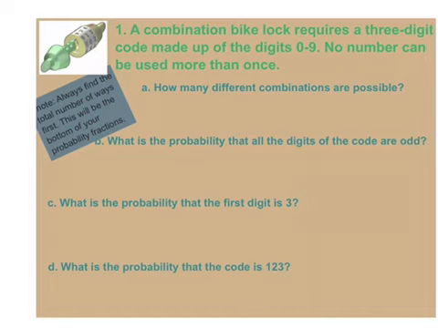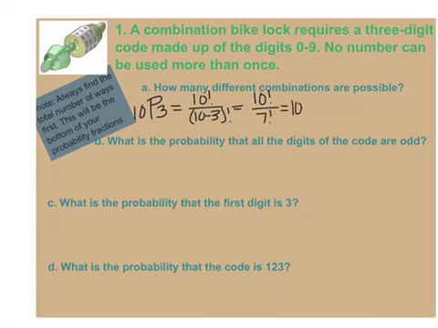I have 10 total digits, and I'm going to pick 3, or 10P3, which gives me 10 factorial divided by 10 minus 3 factorial. So I get 10 factorial divided by 7 factorial. I'm going to go 10 times 9 times 8, and stop, because the 7, 6, 5, 4, 3, 2, 1 will all cancel out. When I do 10 times 9 times 8, I end up with 720 different ways. This is the total number of ways I can pick 3 of those digits. That's my total.